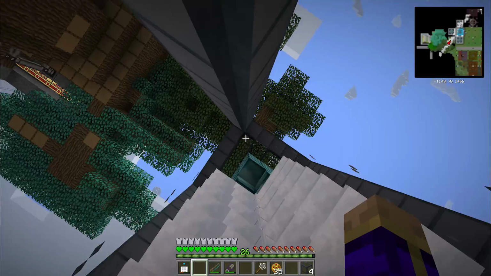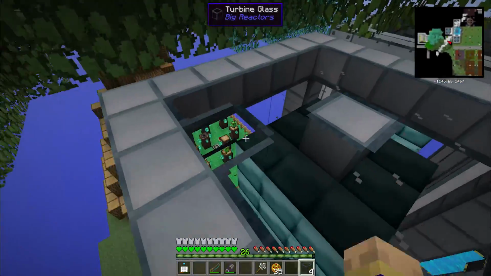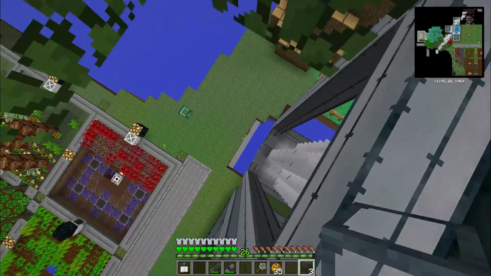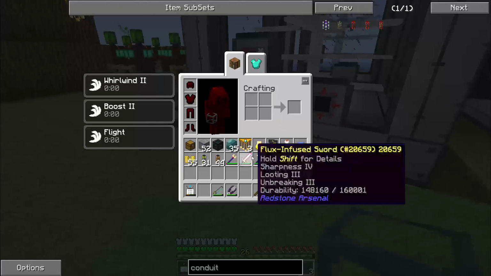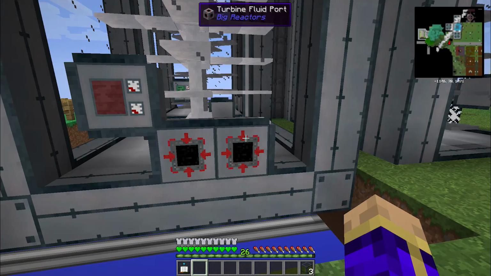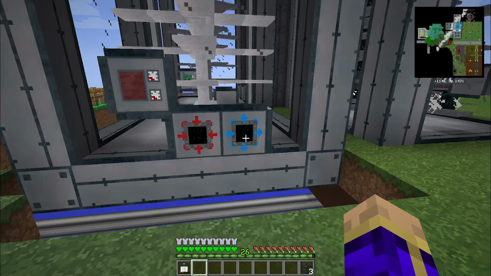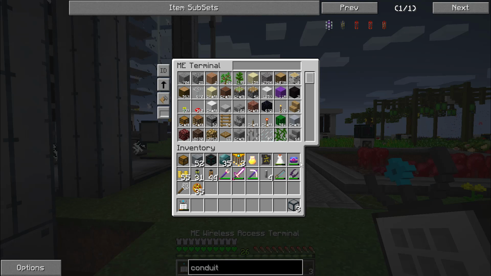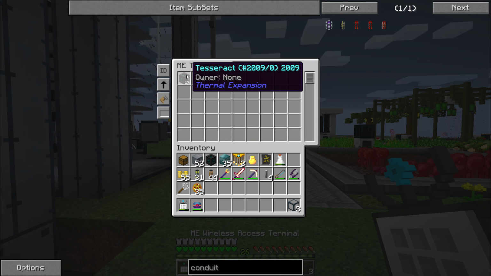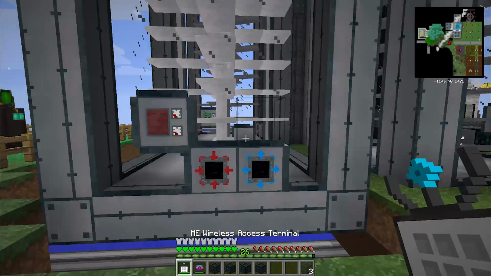Oops, that's right, my exit's up here. Now, the fluid ports. Red means fluid going in, blue means fluid going out. Simple as that. Grab myself some Tesseracts. I need 3 more. There we go. I don't actually have Tesseracts set up on the reactor yet.